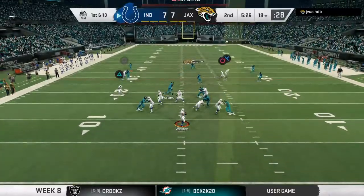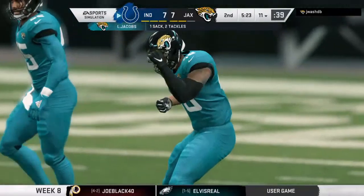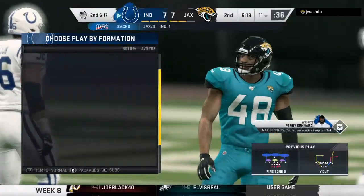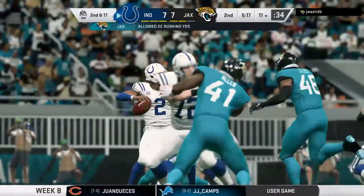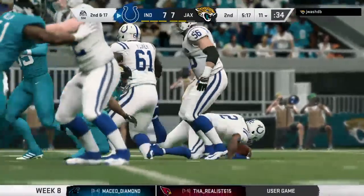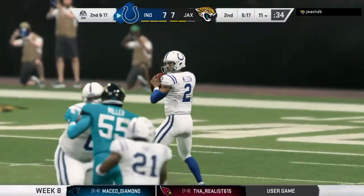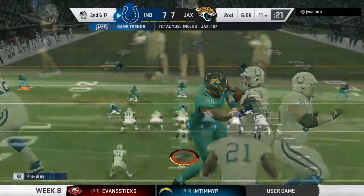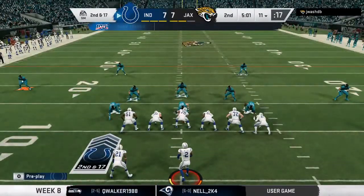They go back to the air here after the INT on the last drive. Nowhere to escape, and he goes down. Brandon, if I'm an offensive coordinator and I see an all-out rush like that, I file it away because I'm going to use their aggressiveness against them as this game goes on. I'm going to hit them with a screen soon. Now, following the sack, they'll look to make amends on a 2nd down and 17.